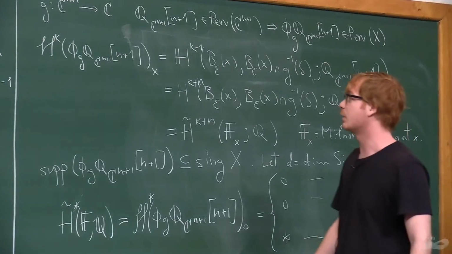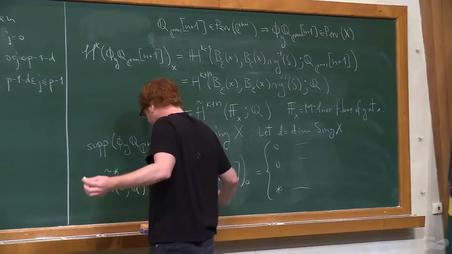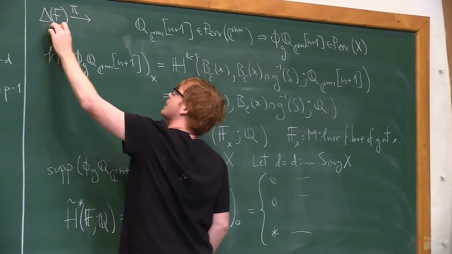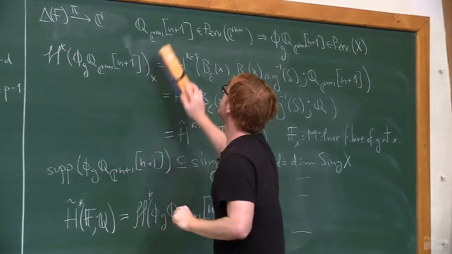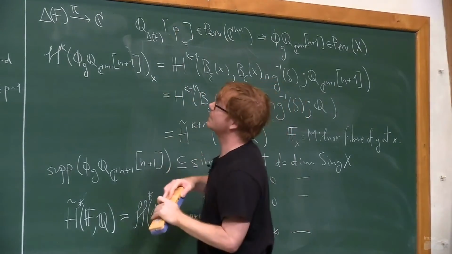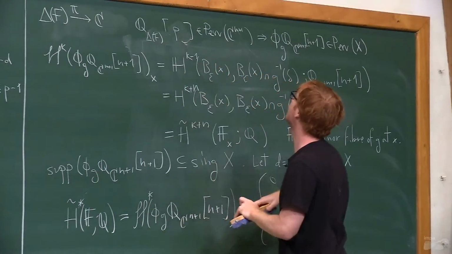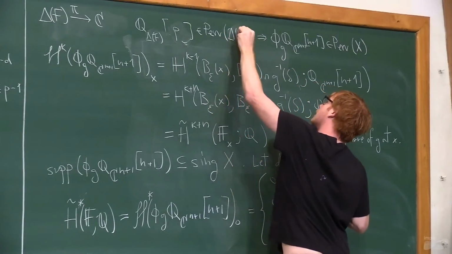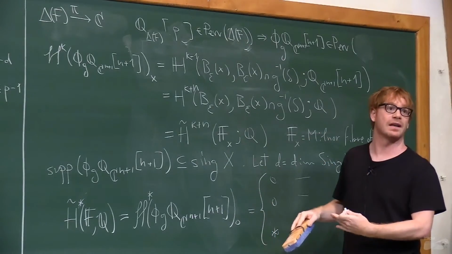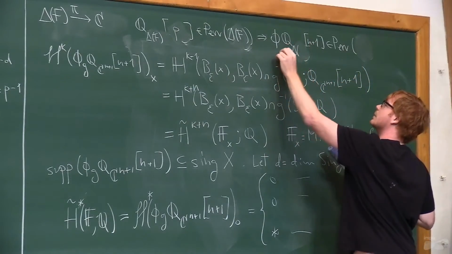Now let's do our theorem. So instead of applying that to G, apply it to this mapping. You take the discriminant, and you go to the parameter space. You shift by the right dimension, which, since this is the unfolding, so the discriminant has one more dimension. So it's not p minus 1, it's p. And then you have to believe me that if I go to the discriminant and I look at the central fiber, it is the discriminant of the original map you started with. Let's call it G.